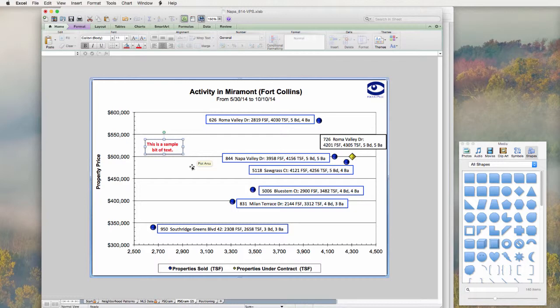Let me make one more point that might help you, and that's the concept of layering. The order of the objects you place in the graph is based on when you create that object. Each time you create an object, it's placed on the top. Now, there will be cases where you want an object that you just created to be at the bottom, or maybe just be on a lower layer. For example, here's a set of data points, and I've created text boxes. Now let's add a line.